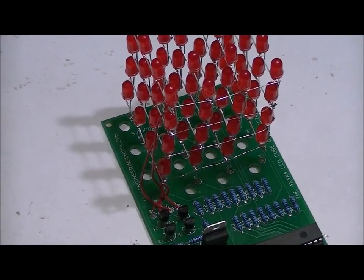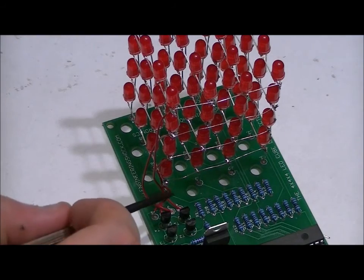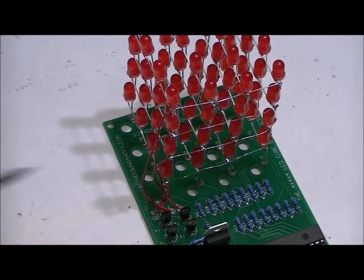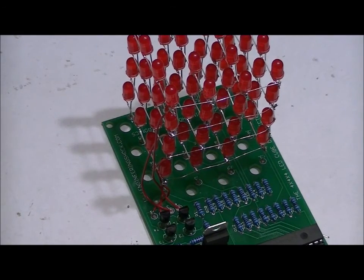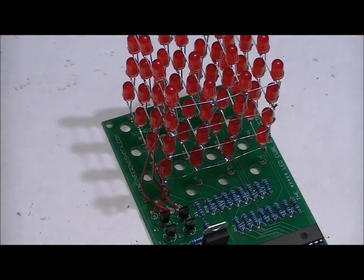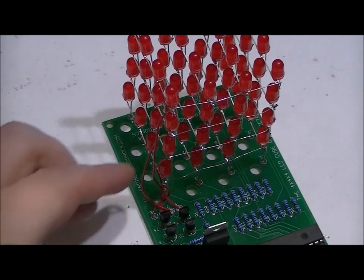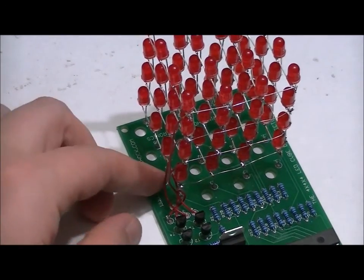I realize it's a bit camouflaged, but I've got my wires connected. Pad one, right here. Pad two, right here. Pad three, right here. Pad four, right here. Again, if you take the time to measure out the wires, you make it look really nice. You can't even see the wires, really, because this specific cube is red. You can use your own wire if you'd like, but there is some red wire included.